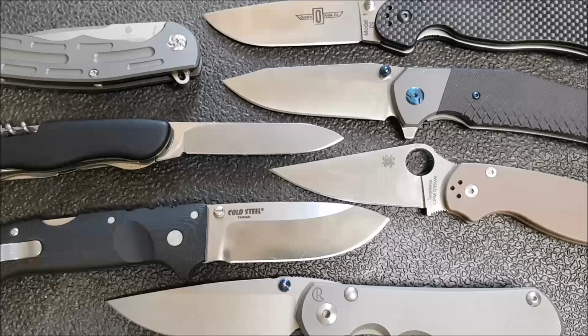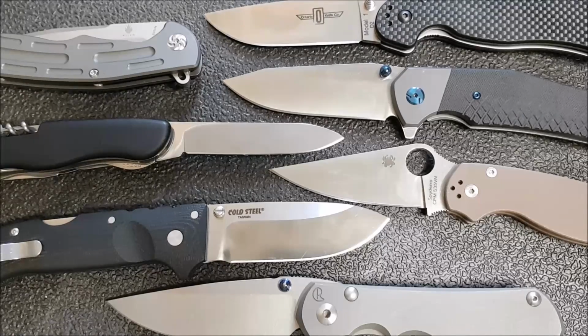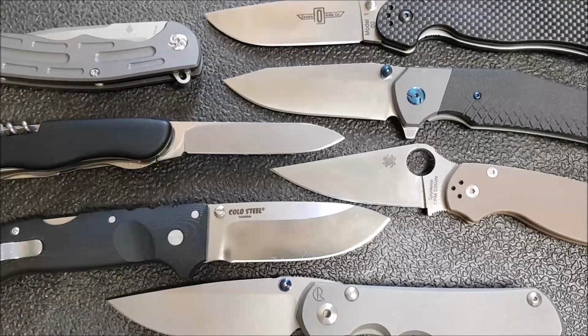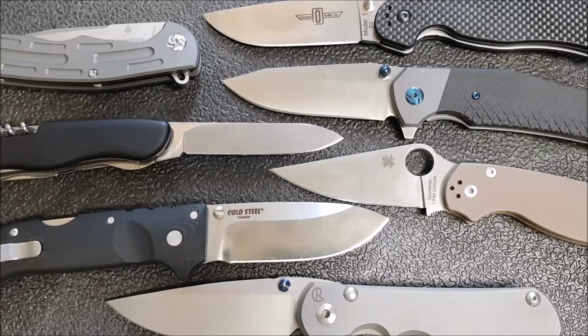And again, consider, yes, there may be sales, or something may go out of production and you can pick it up really cheaply. Again, I think Knife Center has the Zero Tolerance 0909, which is a great knife. They're on sale for like $129. It's not as good as the Black Friday special where they were $100, which was awesome. But there are lots of options out there where you can maybe save a little bit of extra money.